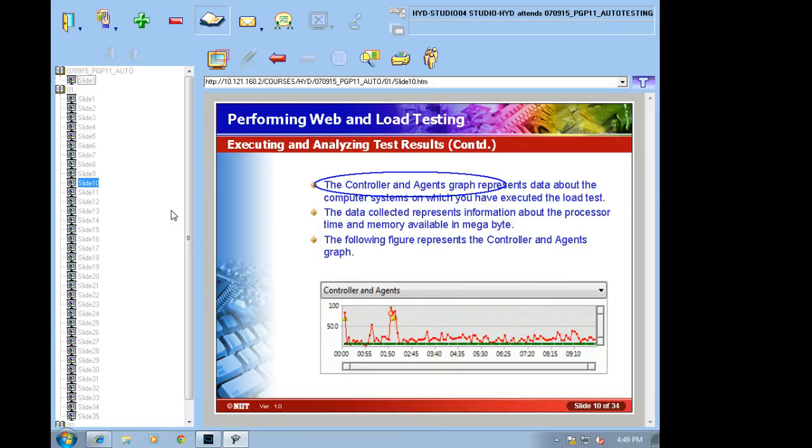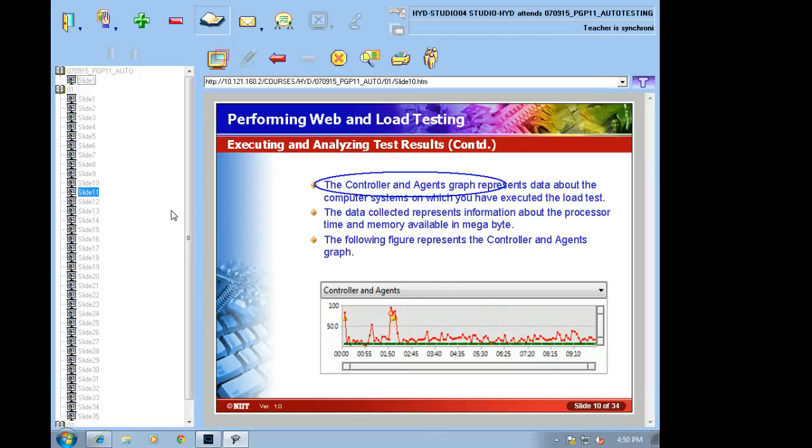That computer information, but not controller information. Agent information you are going to get. So the data collected represents information about processor time and memory available, how much memory is free in your system, in megabytes or million, megabytes meaning kilobytes or whatever it is showing to you.